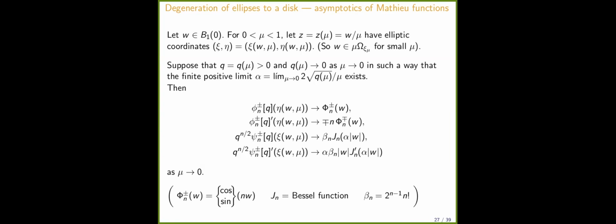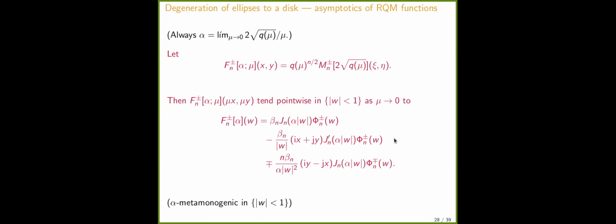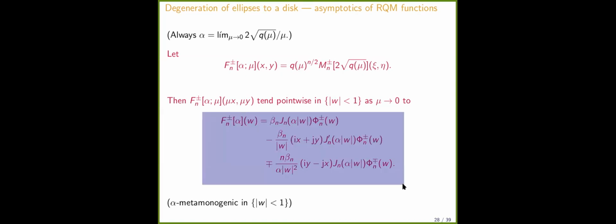So this is basically what McLaughlin and others were saying. And using that, if we take the Quaternionic Mathieu functions, if we use the appropriate lambdas and we multiply by the appropriate powers of u, we get a collection of functions of different lambdas, but they have a limit, which the scalar part as a limit is well known in the literature, and the I and the J parts are rather different. And it seems to be that there are a new collection of functions here, which are alpha metamonogenic in the unit disk.